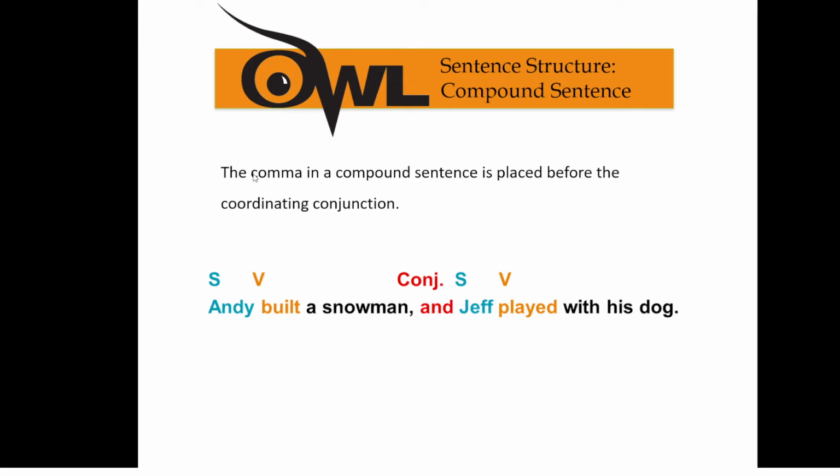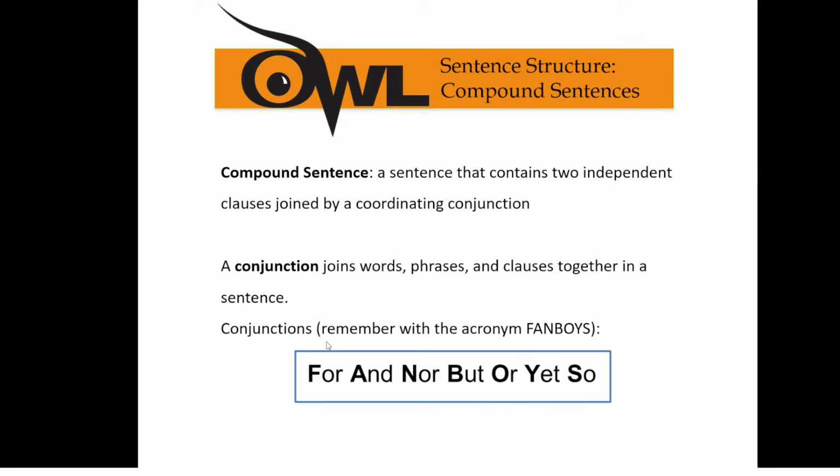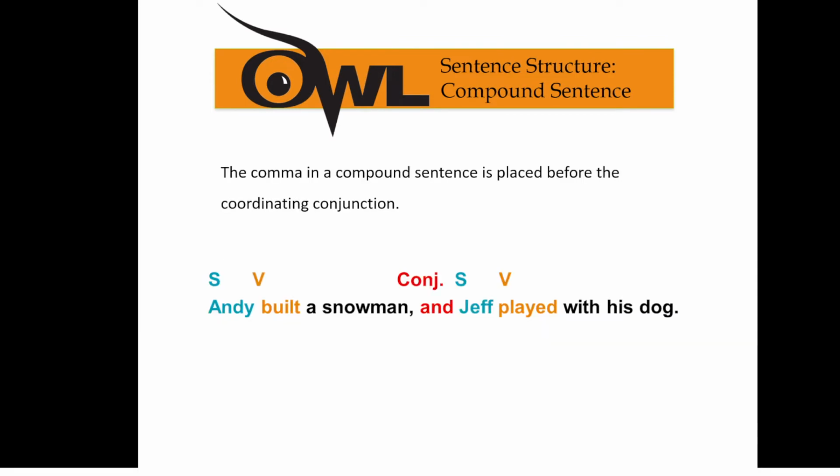So the comma in a compound sentence, when you have two independent clauses, is placed before the coordinating conjunction. So here we have our multiple options. Remember, we have for, and, nor, but, or, yet, so. And those all have different relationships between the independent clauses. Okay? And is the coordinating conjunction we chose here, so we're going to put our comma before it right here. I think you can immediately see how a different coordinating conjunction creates a different meaning in the sentence.